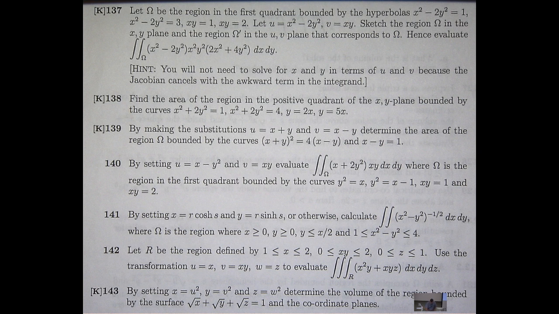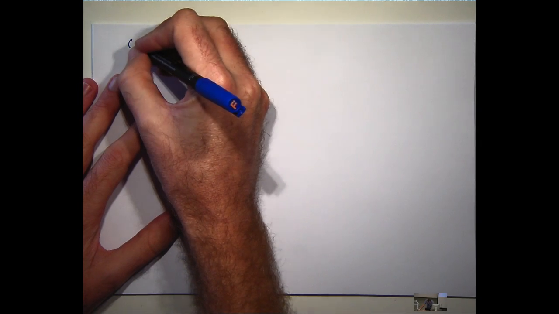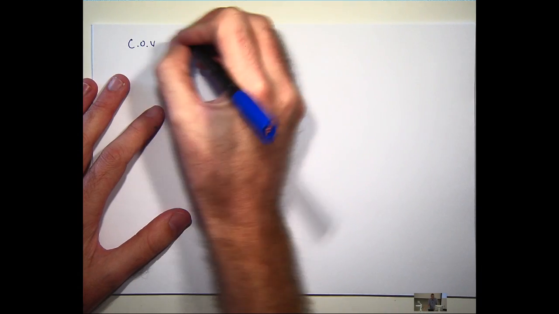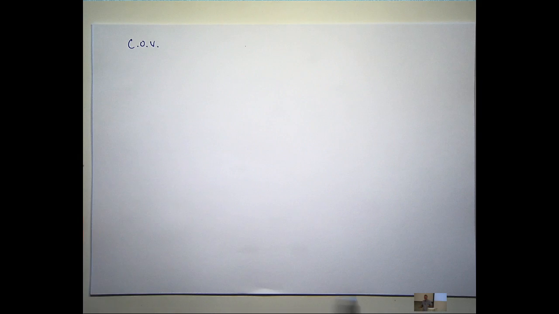Now, change of variables, just like the integration you saw at school, or maybe in first year, it's all about taking a complicated integral, perhaps over a complicated region, and simplifying. Simplifying the integrand and simplifying the region of integration. So that's the motivation behind it. So the basic change of variables formula is the following, right?